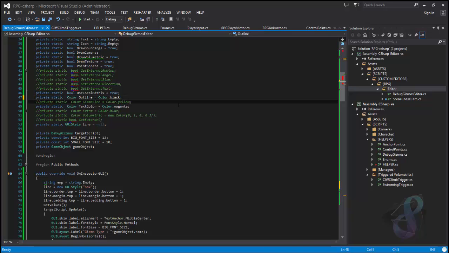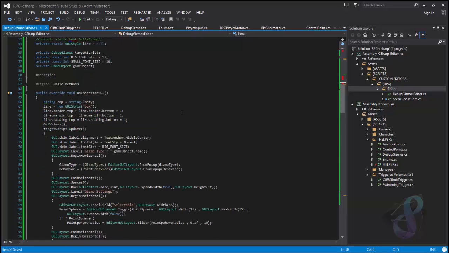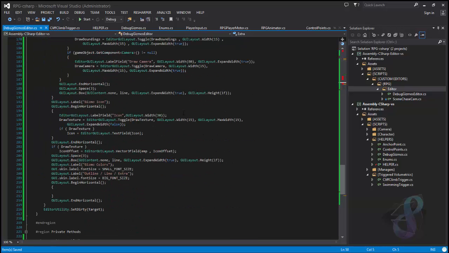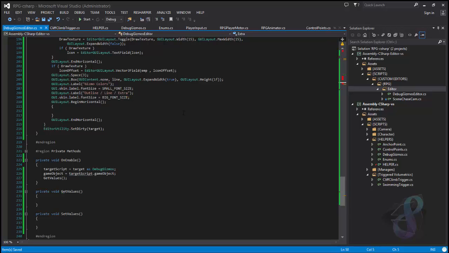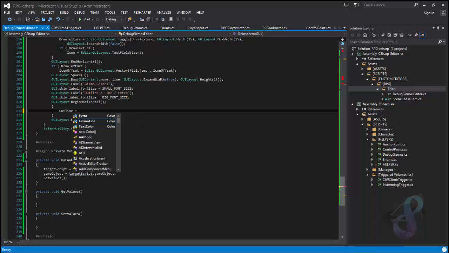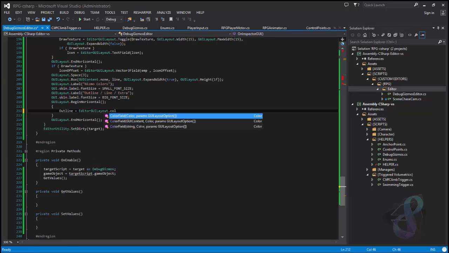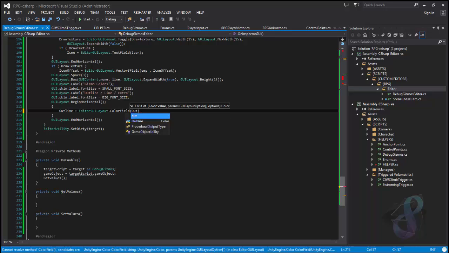So outline, gizmo line, extra, and you say outline equals EditorGUILayout.ColorField of outline, semicolon.